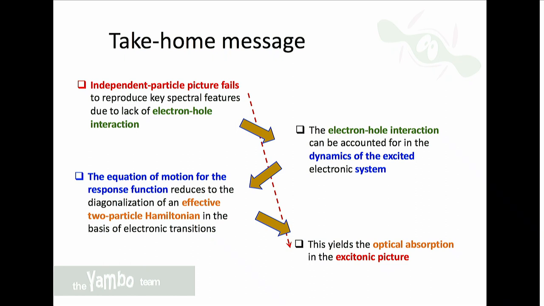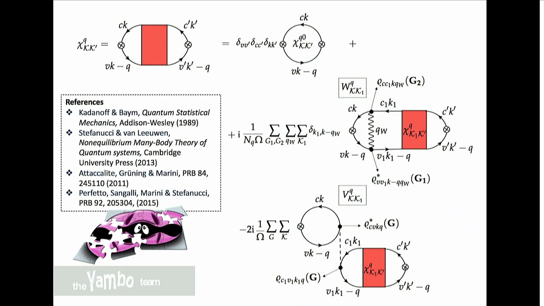To summarize: the independent-particle picture fails to reproduce optical absorption in many semiconductors due to the lack of electron-hole interaction. We can account for it by considering the dynamics of the excited system via the equation of motion for the response function, cast into an effective two-particle Hamiltonian. This finally yields the correct quantities for optical absorption, switching from the independent-particle picture to the exciton picture. The detailed diagrammatic representation of the Bethe-Salpeter equation is shown here with all indices — state index, k-point index, sums over G vectors for the plane-wave basis — which you can compare with the expression in the YAMBO cheat sheet.